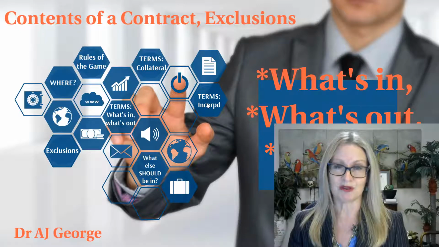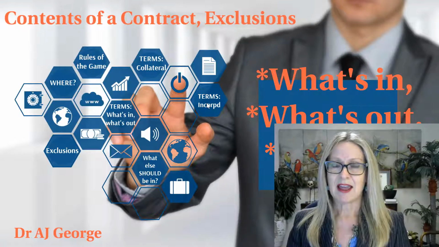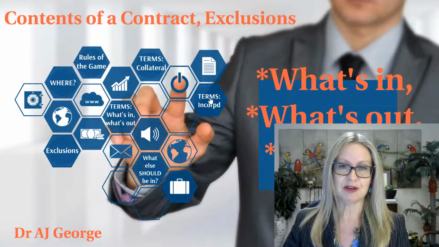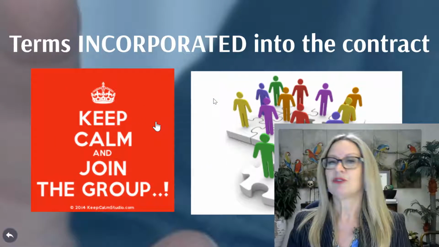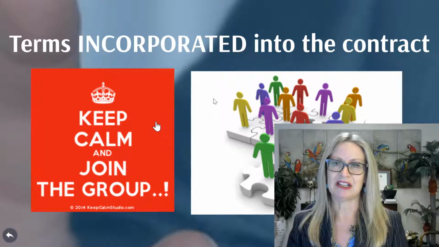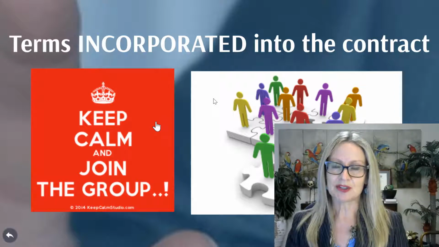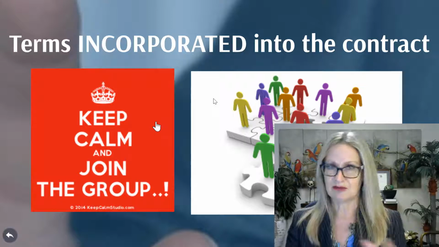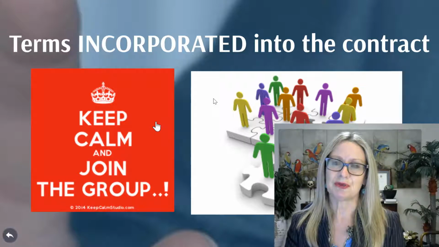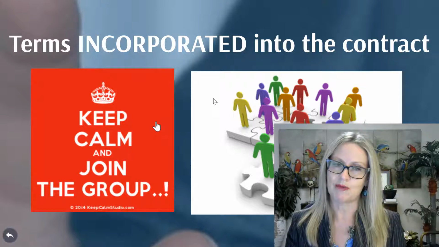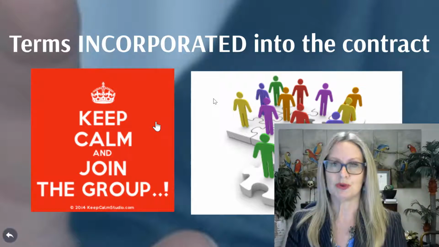This is video 6 in the video series for contents of a contract and exclusions. And you will recall that we need to finish off our discussions of incorporated terms. If you think back to video 5, we started off our discussion of terms incorporated into the contract by looking at terms incorporated by way of signature. So there's something floating out there, a document of some description that has been signed. The question is, does that form part of the main body of contract terms or not?